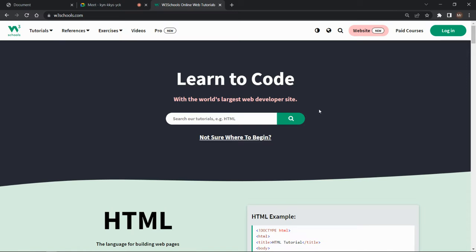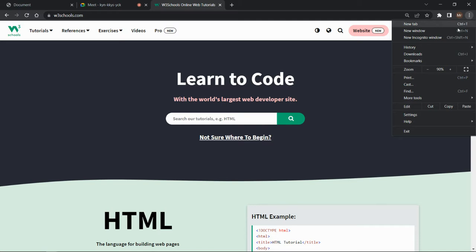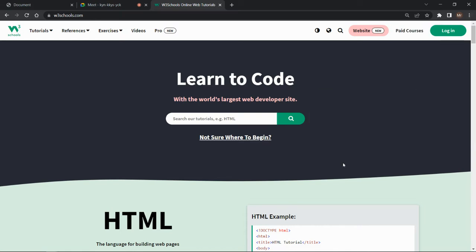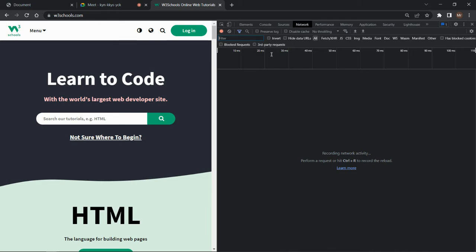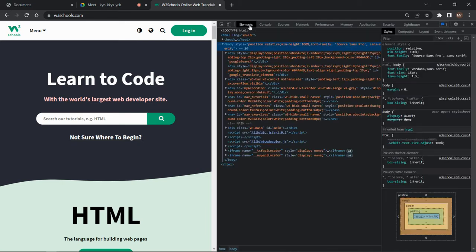Okay, so here's what a developer tool is. You can click on this three-dot icon up here, come down to More Tools, and come down to Developer Tools right here. Or if you're using Windows, you can just do Control Shift I. I think the command should be a little bit the same for Mac users, but I'm not really sure about that. Then you can have this page here. Everything here is HTML, you understand me? Everything here is HTML, and here is CSS.